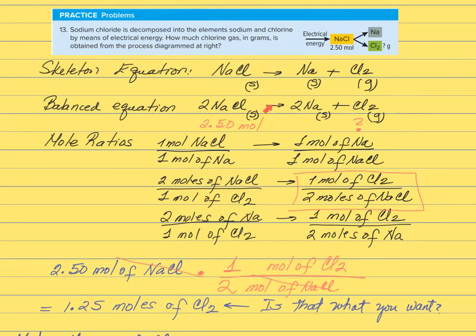See that? The coefficients are balancing. You have 2 sodium here, 2 sodium, 2 chlorine, and 2 chlorine over there. Now, what is the amount that they're giving you? 2.50 mole of sodium chloride, and they want to know how many grams of the chlorine gas are going to be formed after the decomposition. Once you have your balanced chemical equation, you're going to proceed to write all the mole ratios. You have 3 substances. 3 minus 1 is 2. So 3 multiplied by 2 is 6. So these are your 6 mole ratios in here. In this case, you don't have to simplify. Well, no, let me see.